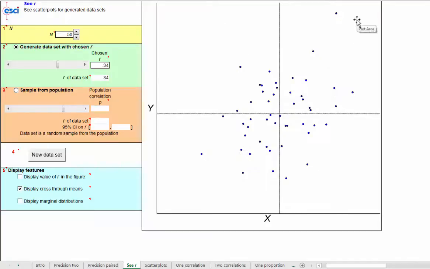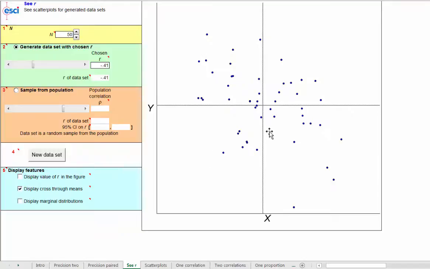So what we do is eyeball roughly the number of points in the matching quadrants, that's top right, bottom left, and compare with the number in the mismatching quadrants. We can weight it a bit by how far out into the quadrant the different points are. This is a positive correlation because there look to be rather more points in top right and bottom left, particularly if we allow for some extreme points, compared with these other two. So let me give you another one.